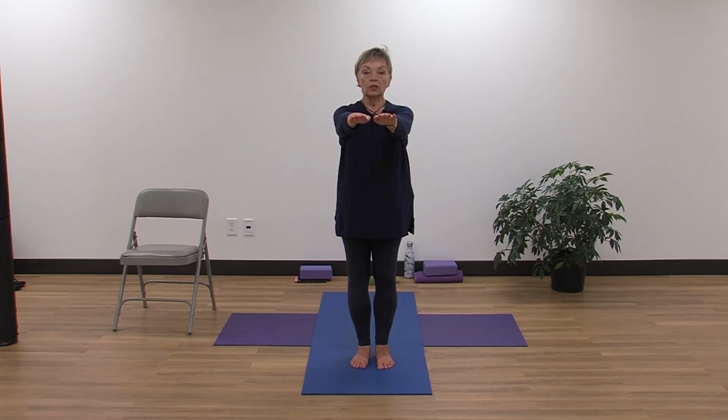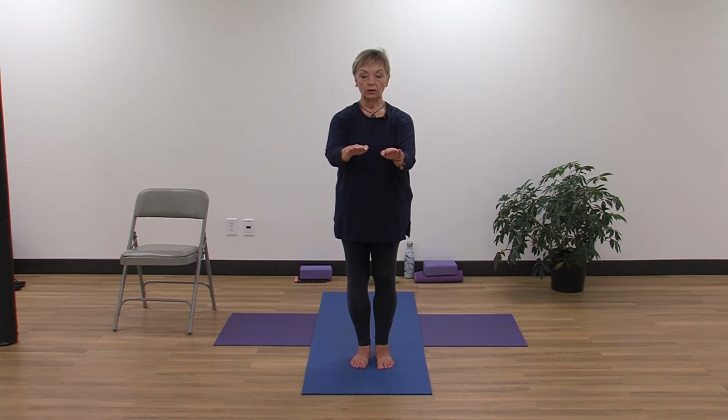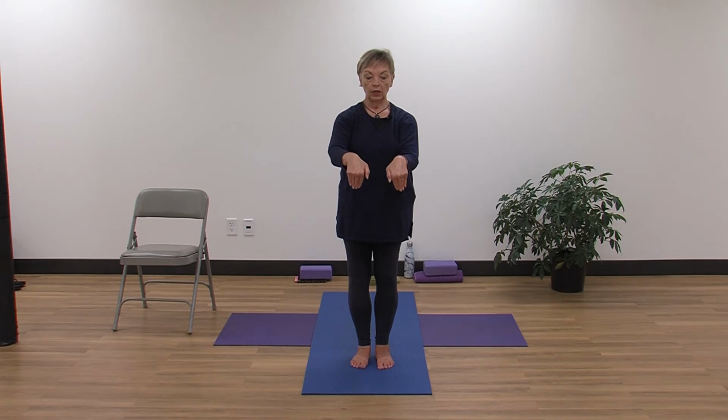So the arms are extended out. We're going to bring the fingertips down towards the floor, get that good stretch on the top of the wrist and the top of the hand, and then have your palms parallel, and then press out through the heels of the hands. Palms parallel, fingertips down, palms parallel, and fingertips up.